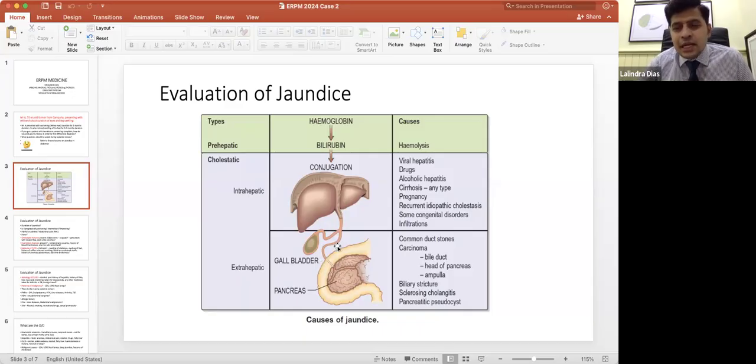So CBD dilatation can occur either due to obstruction by gallstones or due to obstruction by a carcinoma head of pancreas. Also, you can have surgical jaundice due to cholangiocarcinoma, or gallbladder cancer. They can also produce surgical jaundice. So here you can see the second part of duodenum, ampulla of Vater, and there the flow of bile will be obstructed. Therefore, you get pale stools.